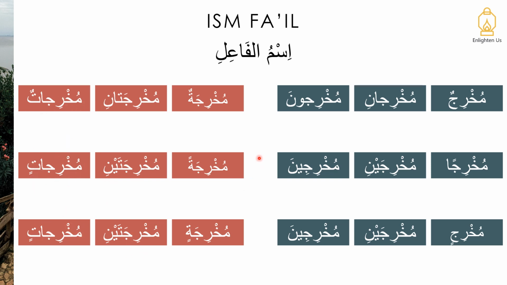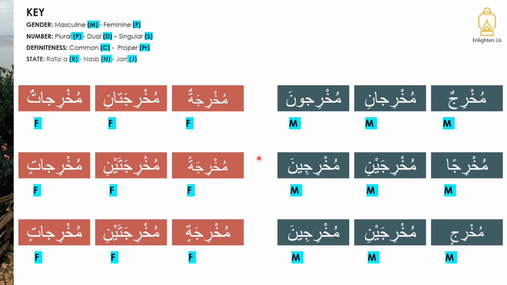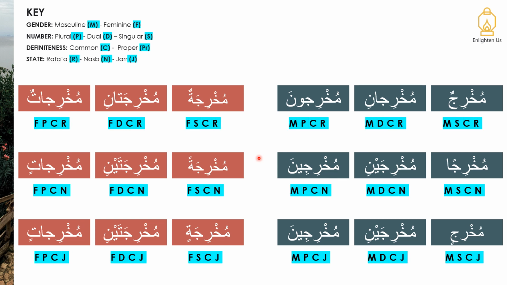If you're a little bit curious as to where these words came from, if you recall, the ism has 4 characteristics, and each one of these words is an expression of these 4 characteristics, except definiteness, where all of these words are common. Please do go back and have a look at previous lessons to understand proper a little bit more. Now let's move on.